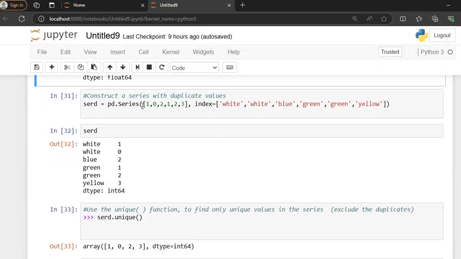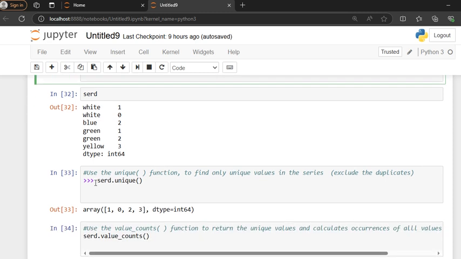See, I have created a series like this. You can see that there are duplicate values. I have 1 two times and I have 2 two times. I have also given an index for each value. So this is how the series is created. I have labels which are repetitive as well, but here the values are important.